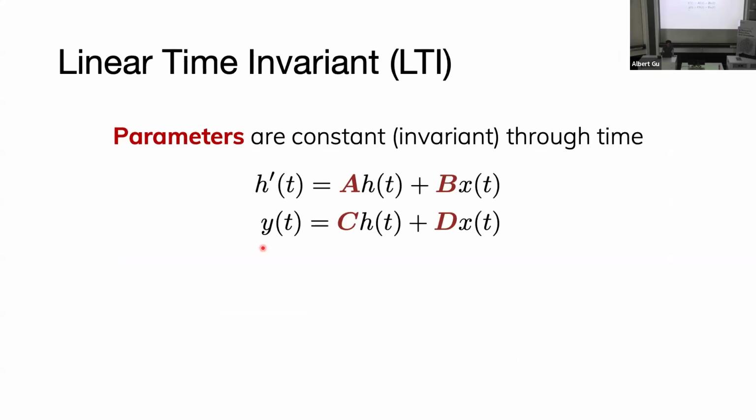Okay, before talking about Mamba, I just want to focus on two key characteristics of this type of model that I've talked about so far. The models I've talked about so far have had these A, B, C parameters be constants through time. In particular, these things are not changing as my time evolves left to right. This parameter is always the same parameter. These models are called linear time invariant models because the parameters are invariant through time, and this whole transformation is going to be a linear transformation in the linear algebraic sense.